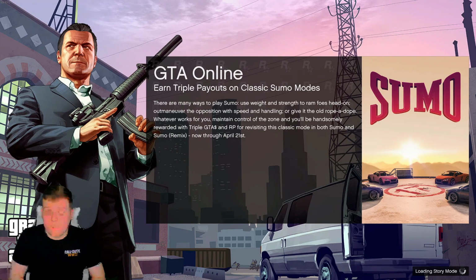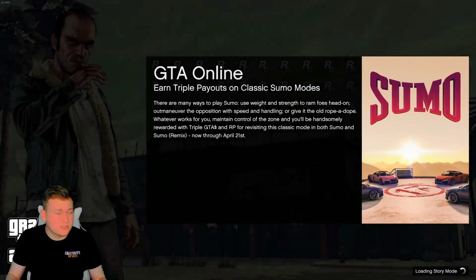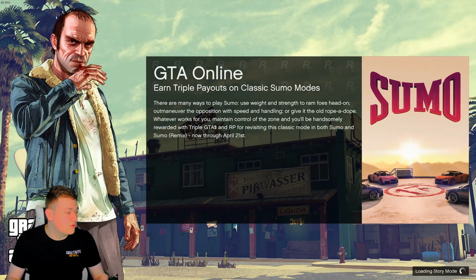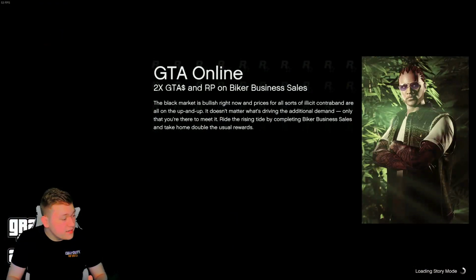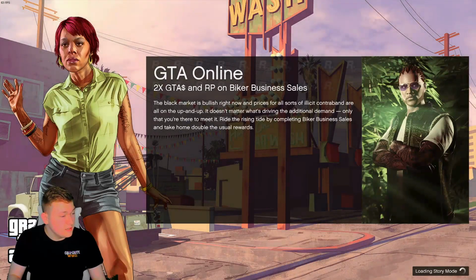When you're loading into story mode, just don't tab out of the game and don't load up any other applications. Just stay on the loading screen. You don't want any mods to confuse you. If you mess around doing anything, chances are your game will crash, or if you've done something wrong in the files, the game just won't load and it will keep giving you a crash. Reminder, if you get a GTA 5 error when loading because you had GTA open when you did this, repeat all the steps, but make sure your GTA is closed. I forgot to mention that.